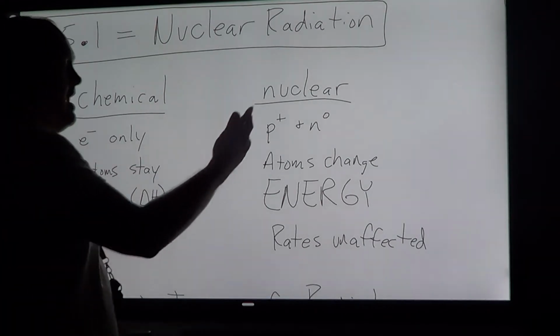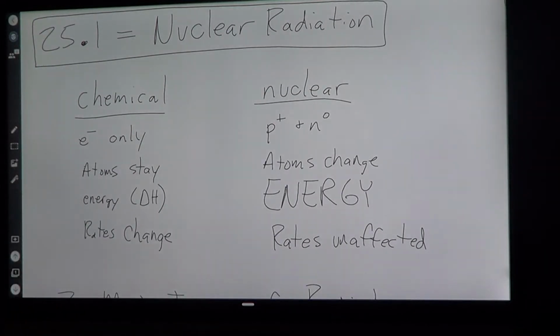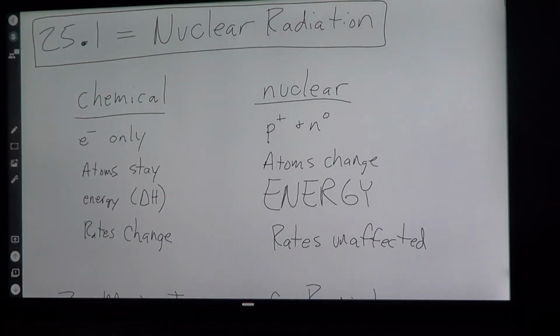But in a nuclear reaction, you're changing the protons and the neutrons. So almost every single time there's a nuclear reaction, it appears as if you have lost an atom that you started with, or created an atom that you didn't have before. And there are still some rules we have to follow. Conservation of mass we will still use for the most part. But the atoms do actually change in a nuclear reaction. We're going to do some examples of those later.